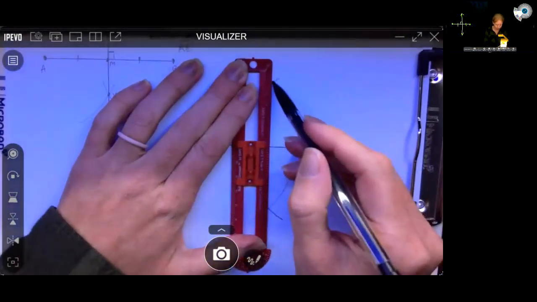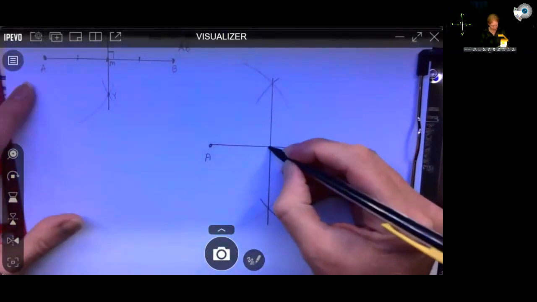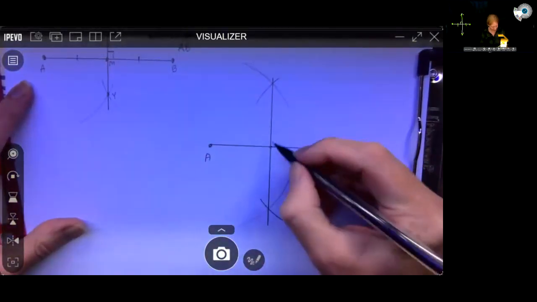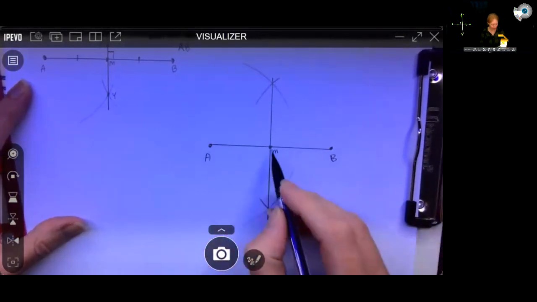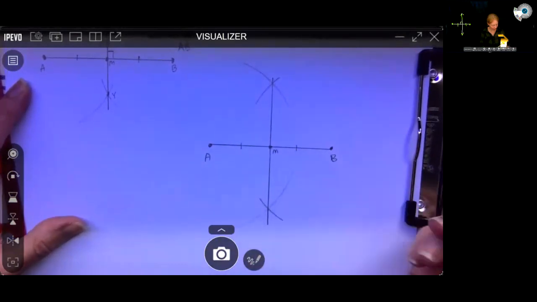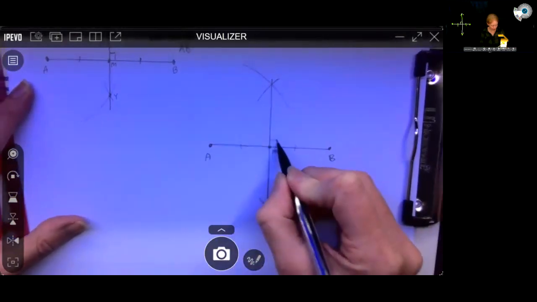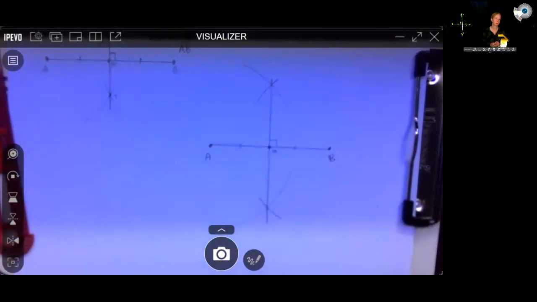I have some stencils I could use. Okay, I can label this as M for midpoint. And so AM is congruent to MB. And this angle right here is a perfect 90-degree angle.